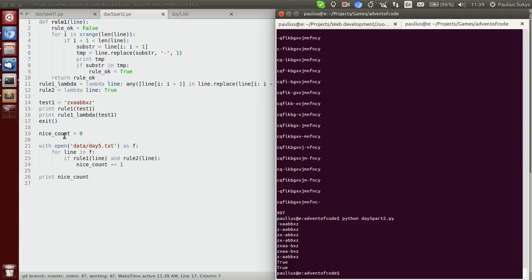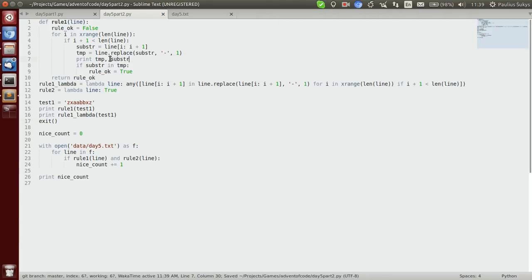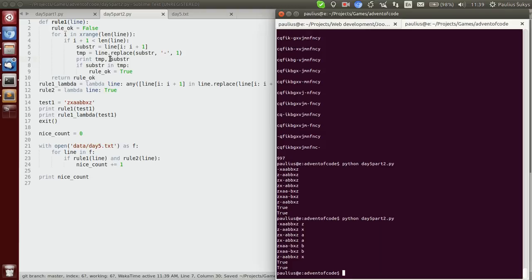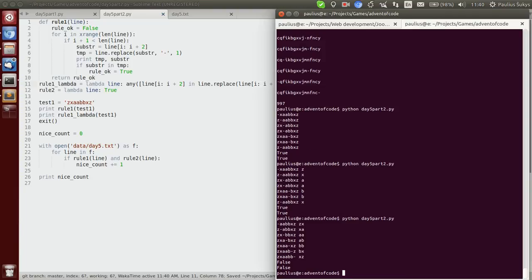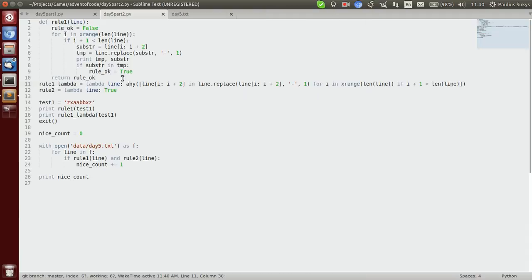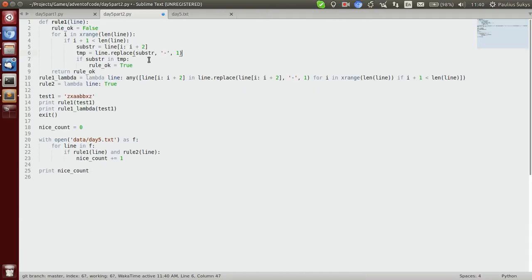Wait, so I'm looking for a substring too. Why am I looking for one character? Oh, that's stupid of me. Good. Yeah, so I made a mistake, which was quite apparent, I suppose, but I didn't see that at first, so that sucks.